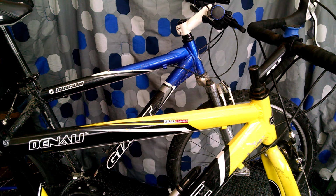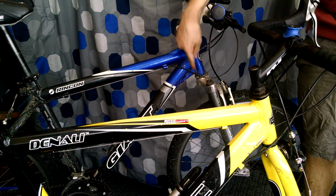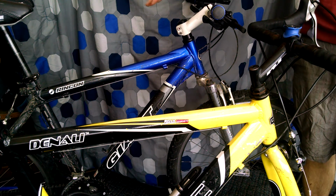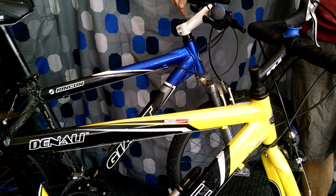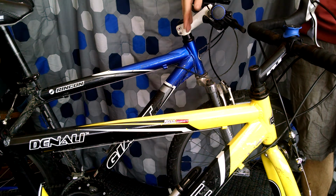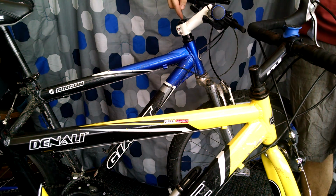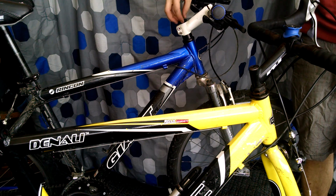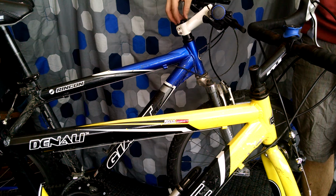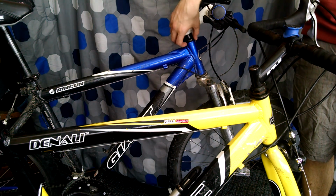Now, when we move over to the threadless, the way threadless works is the steer tube is going to go all the way straight through, and it can be a variety of heights. You can cut it down, and then you put a nut on the inside, and then another bolt goes into it, but the bolt is just completely stationary, doesn't do anything fancy like the one on the threaded. And what you do is, as you tighten down the bolt that goes on there, it has a cap that you keep on the top, and then the cap puts pressure down on spacers and the stem, and then onto the cups and the bearings.